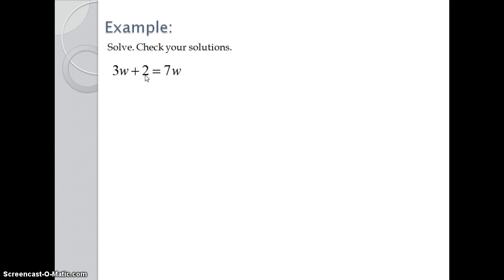So that's simplified. Let's look at the right-hand side. I have 7w. Well, there's nothing to combine with it. It's just hanging out by itself. There's no parentheses, and there's no division bar. So that is simplified. My second step says to get the variables to one side. So I'm going to move my 3w over with the 7w. So I'm going to subtract it. Now, make sure you understand, you're not just moving the w. If you were just moving the w, you could divide by 3. We're moving 3w. The 3w is positive, so to move it, I need to subtract.